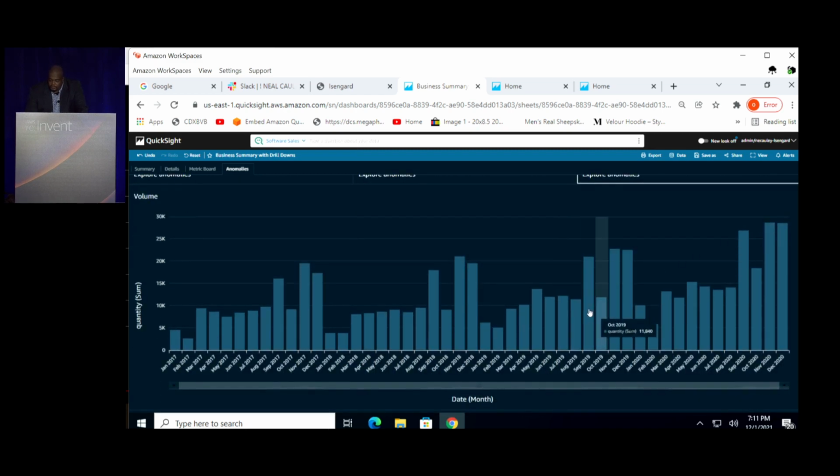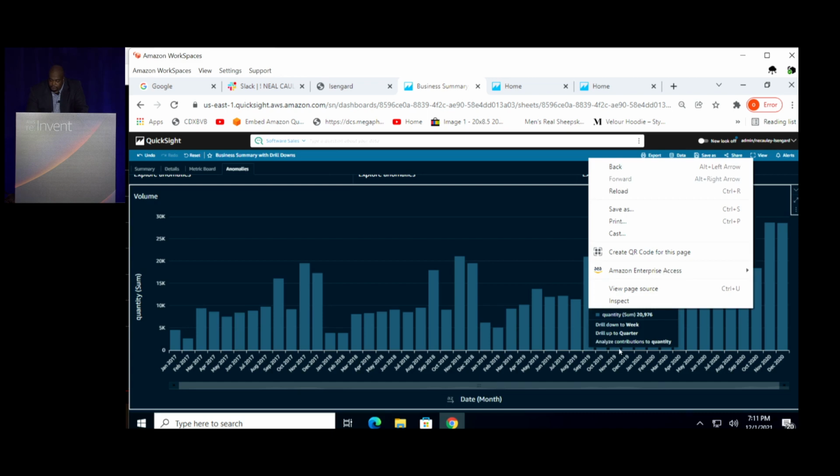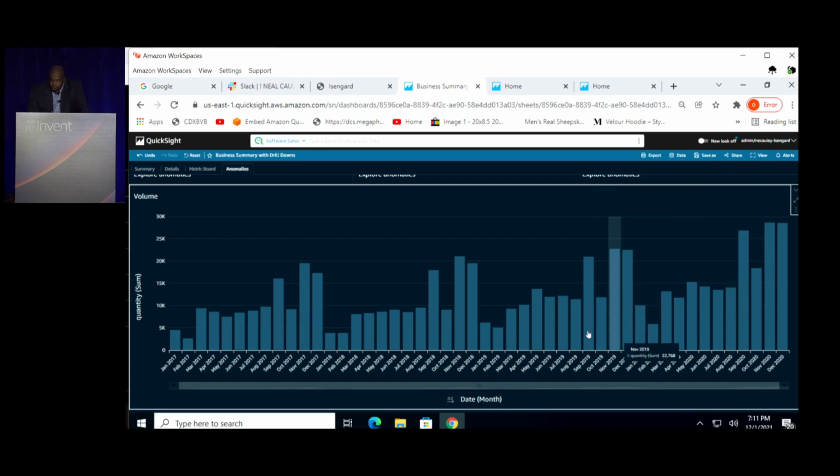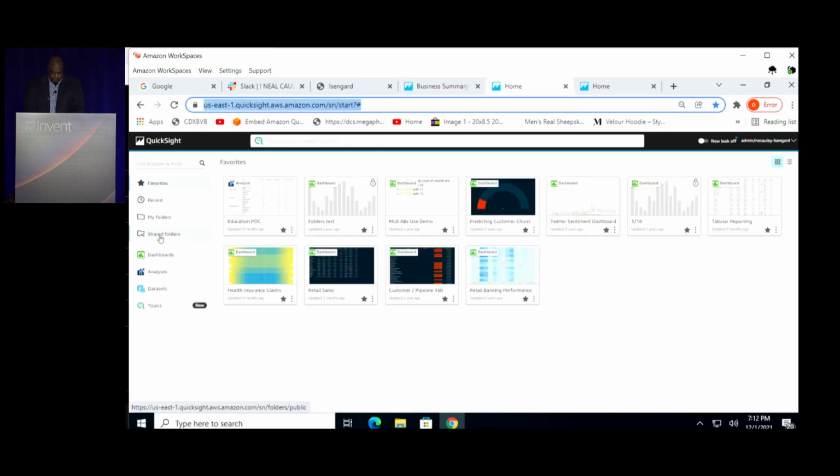One of the components that you have is the ability to do a contribution analysis, right? So you have the ability to analyze the contribution, and then you can sort through deviation from expected, and you can actually drill into the quarters as well, right? So that's another component.